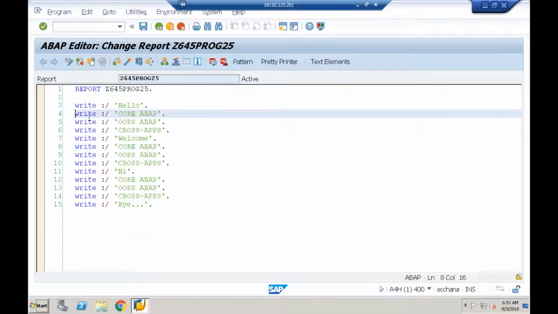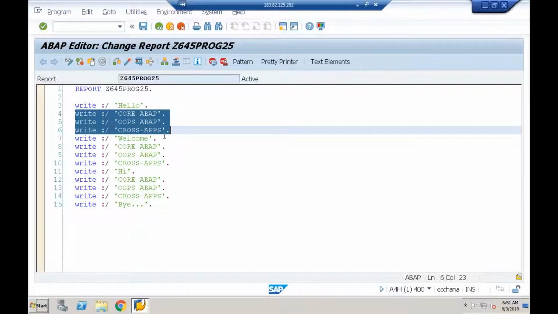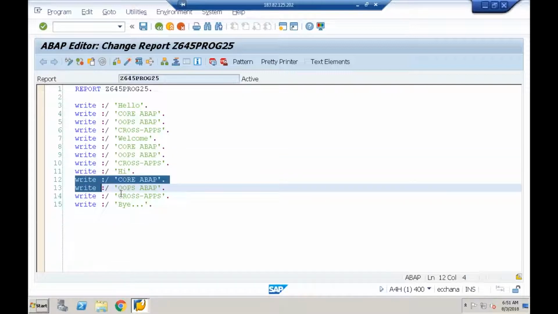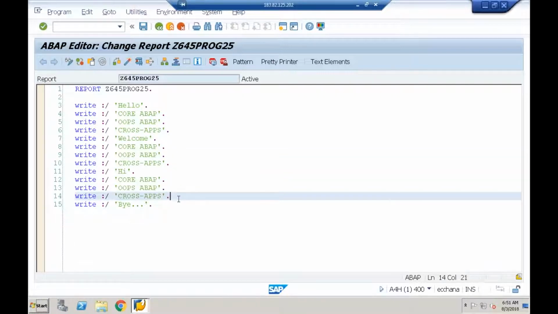This core app, oops app, and cross apps, we are having here, and the same statements again here, and again like this. So there are some sets of statements which are repeated at multiple places in the program. Instead of writing these repeated statements again and again, we have to put them inside a block, and we need to access that block wherever required.